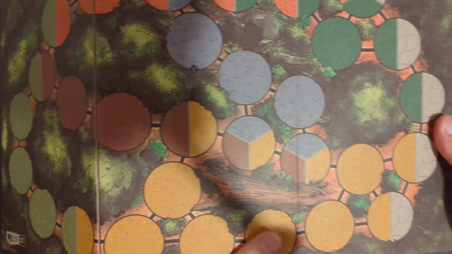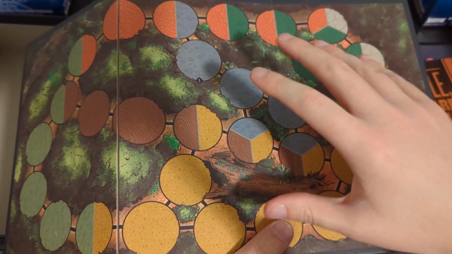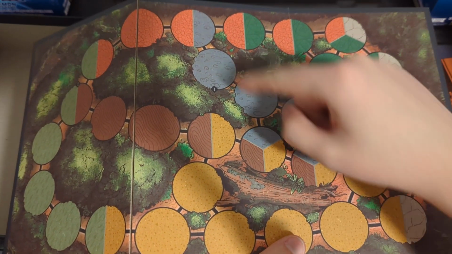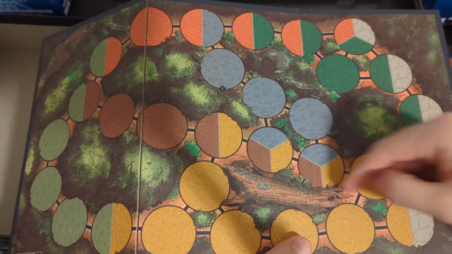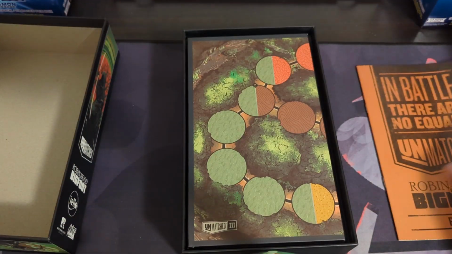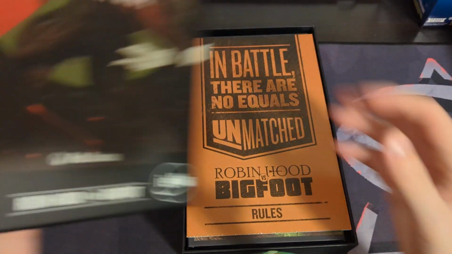To kind of remind you what a zone is, a zone is basically all the circles that are the same color. So, for example, for the gray zone, we have this and this are all part of the same zone, right? And obviously, some are part of multiple zones, right? Anyway, really, really cool. I'm very happy to have this.